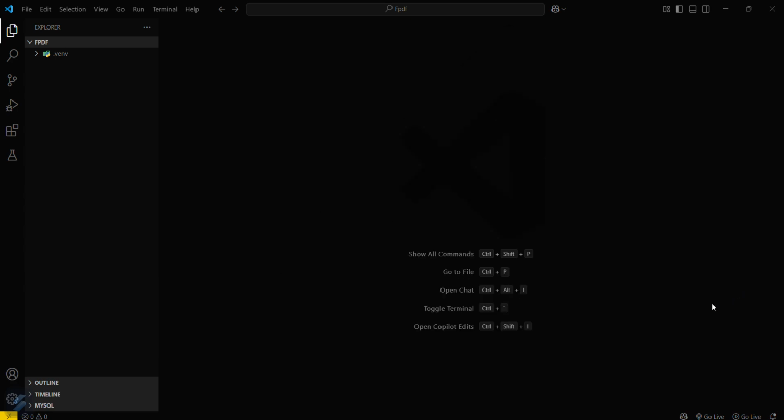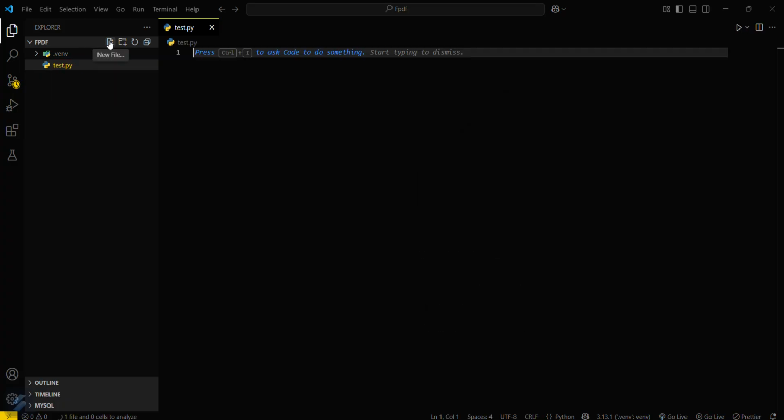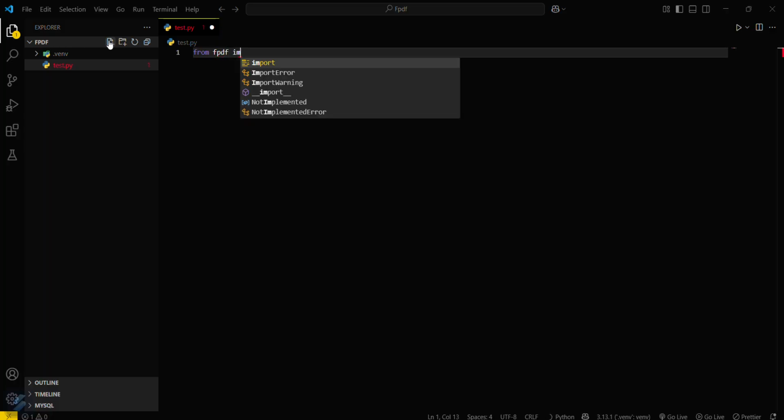Now you have to create your Python file which will create your PDF. Let's say this will be test.py. Now you have to import your module here: from fpdf import.